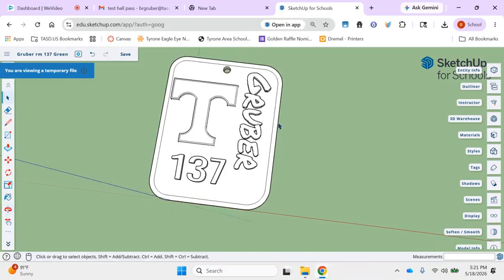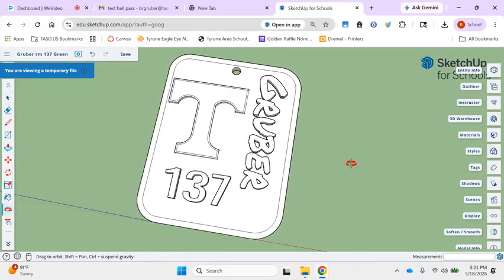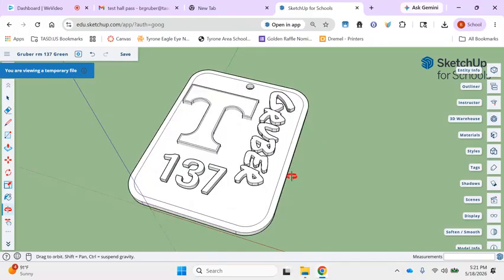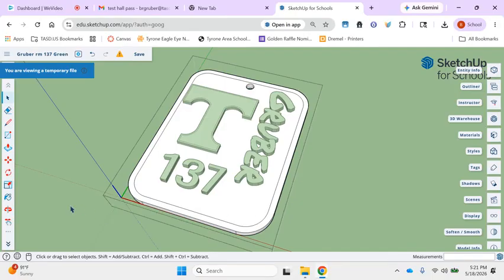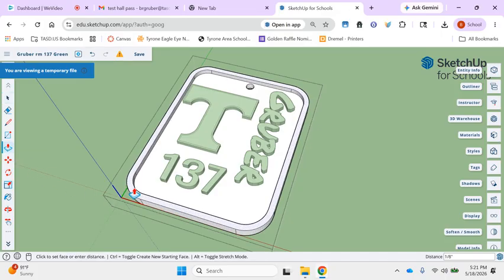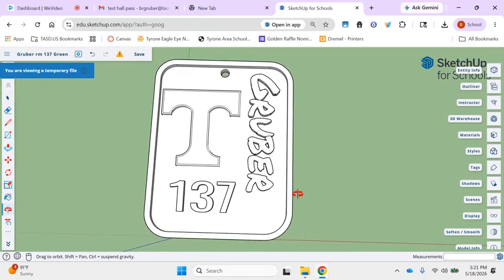That's up to you. All right, so last thing is I want to pull the border up on this pass. So to edit this, you need to go to select and you need to double click. So double click and then go ahead and go to push pull. All right, and I'm just going to grab this lip and I'll pull it up like maybe 1/8 of an inch. And you can see that 1/8 of an inch down in the lower right-hand corner. All right, now click off of it. And that's it. So that's the pass I'm going to go with.